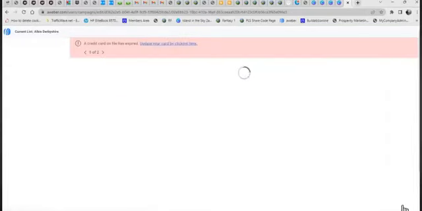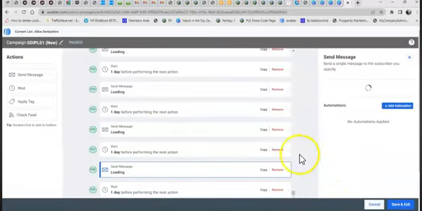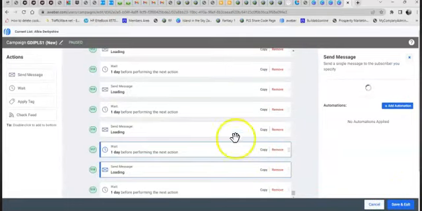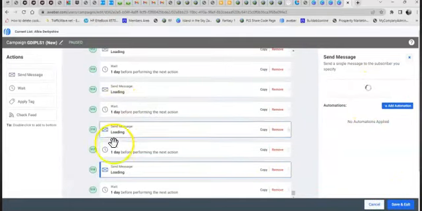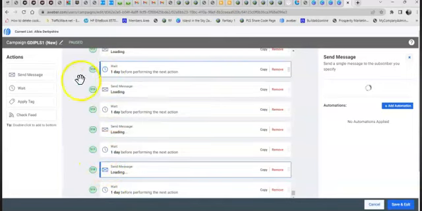Okay, and you want to make sure you put your campaign back so that it's actually active instead of non-active. All right, and then what we're going to do is let this spin a little bit until all the messages have loaded. Actually, I have a lot of messages. I actually got to 519. I might need to make this campaign go to a whole new campaign because I just got so many messages in here.